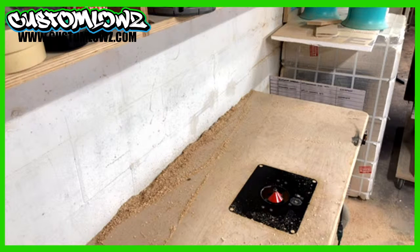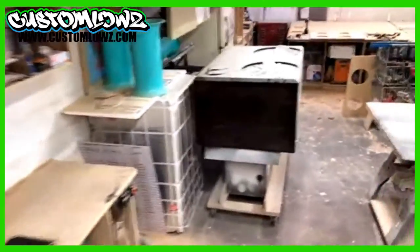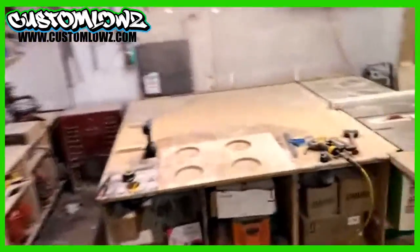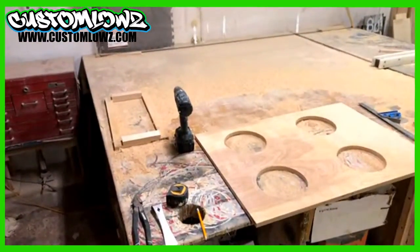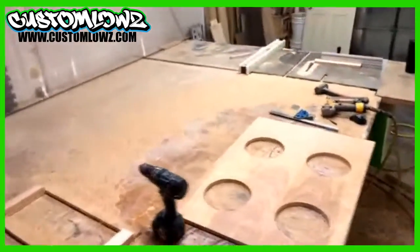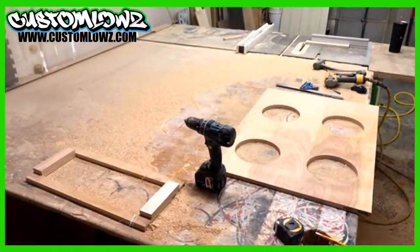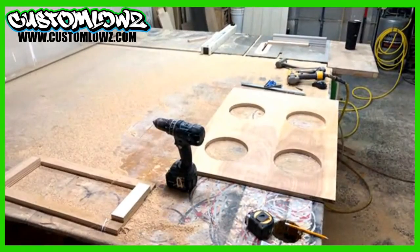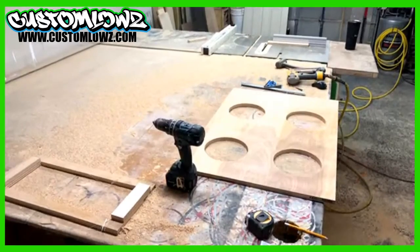All right, we're going to take you guys back over to the assembly area. Let me know who's in here, who's watching. It's an early morning. We're already in the shop building stuff. I always like to get in here as early as I can. All right, so I guess this will be a good view. Nice, okay. 418 Lightning, what's up, man? 1728, I appreciate you tuning in, man.